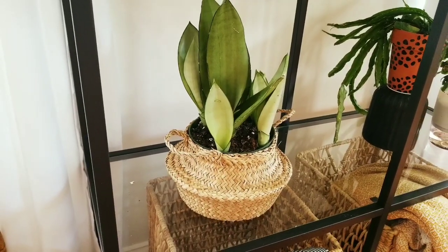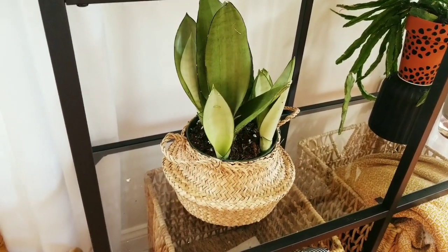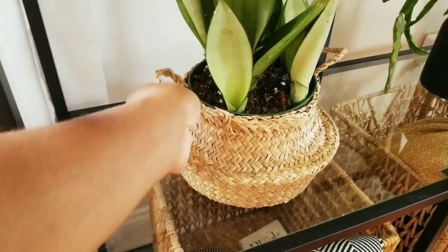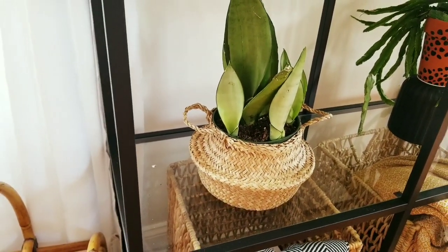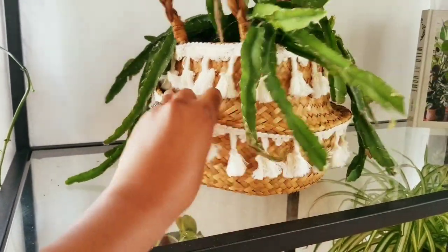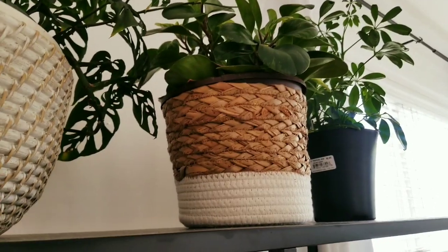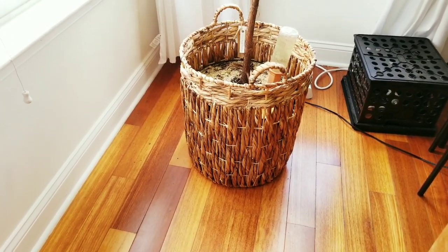Let's start off talking about baskets. Baskets are a great alternative to cover up those basic nursery pots, and they're often found affordably. I got this one at the dollar spot from Target, and I believe I paid about $5 for that one. This one with the cute white tassels on it, I got from Amazon, I believe, but this one here I definitely got from Target, and I believe that was $5 as well.